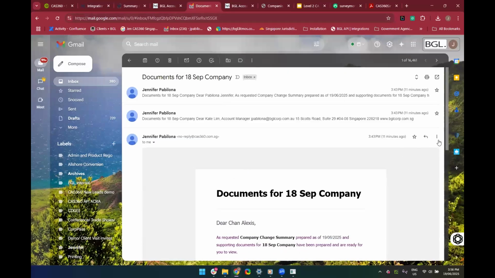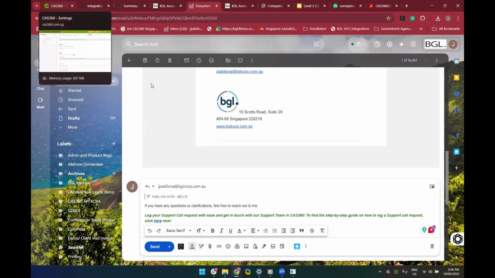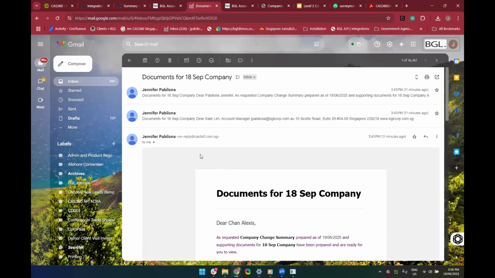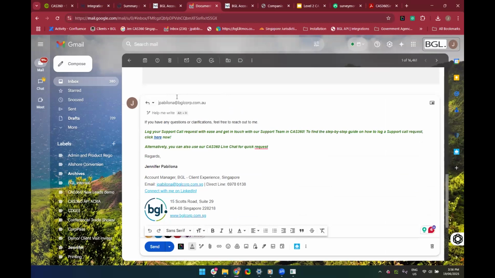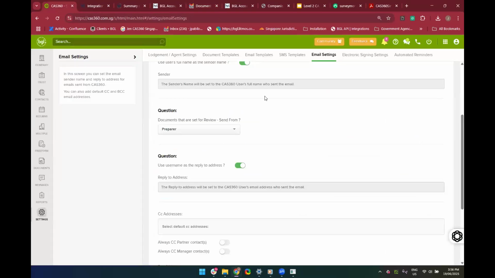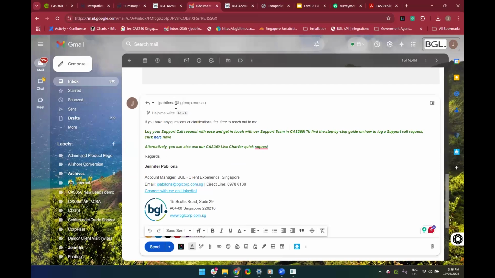If I want to reply to this email, automatically it will create the email address of that CAS 360 user. So it won't send to the no reply. It will automatically send to the email of that preparer, which is, you can see over here, because the username as the reply to address will automatically change to that email.